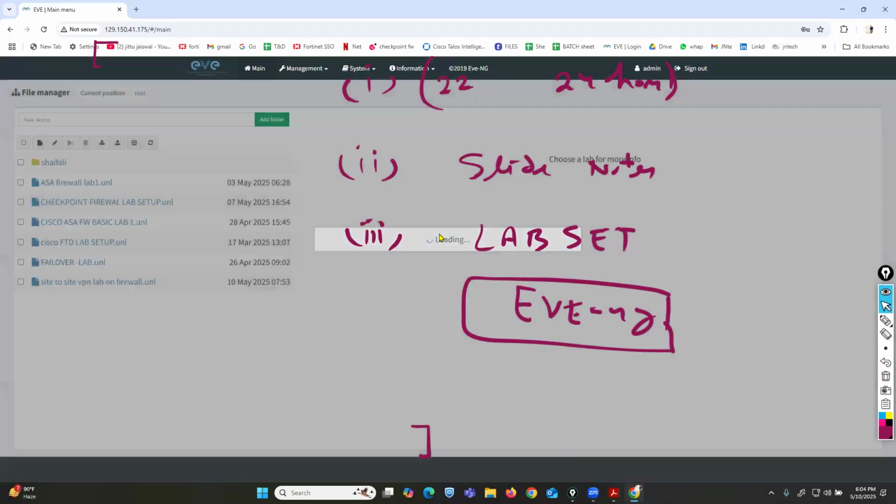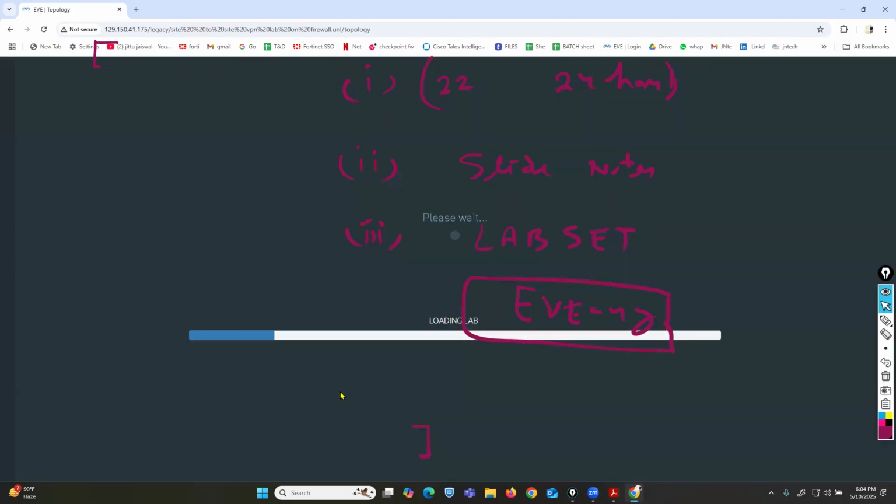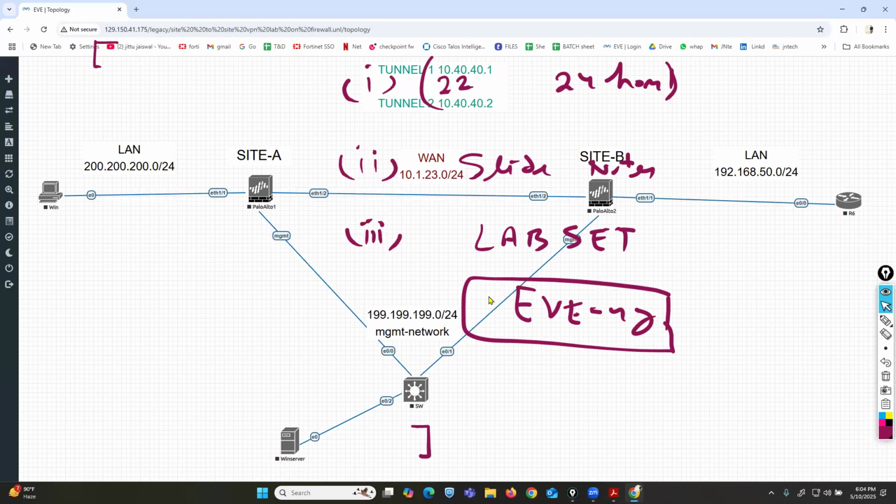This is EVNG software. Here you can create a design, for example, for site-to-site VPN implementation, we can create design like this. I will share this software with you. You can install it. If you face any issue to install the software, I can help you, no problem.